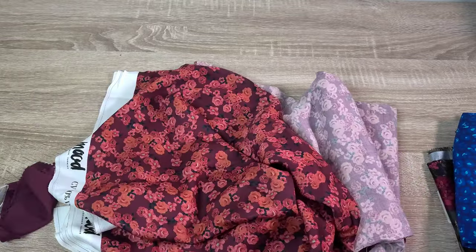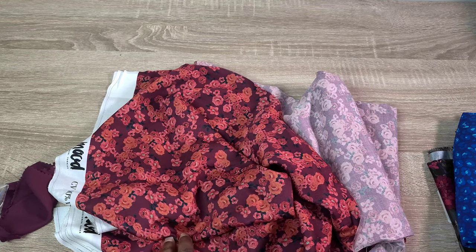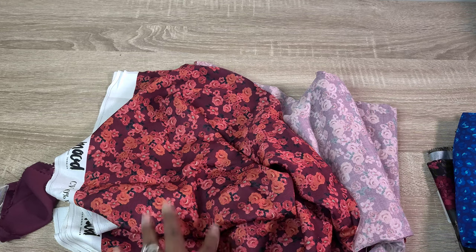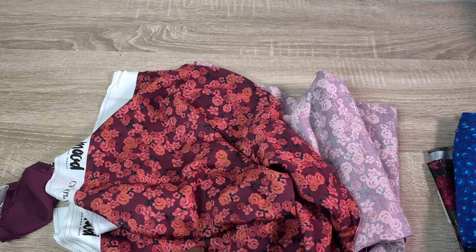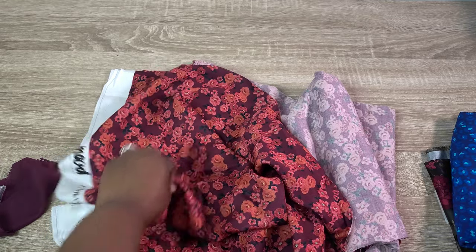Now, I ordered this back in, let's see, I want to say January or maybe even December of last year. And I ordered two more yards. So this is my second purchase of this because I really love it. And I decided to make a dress. When I originally purchased it, I was going to make a top for Valentine's Day, but now I'm thinking I'm going to make a dress with it. And so now I have a total of 4 yards of it, and I absolutely love it. It's just a beautiful, beautiful piece. So I'm excited to get started on a dress.